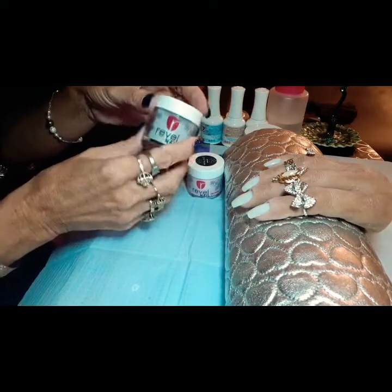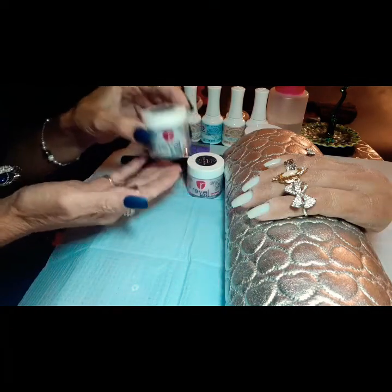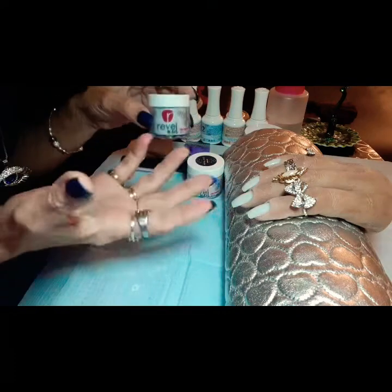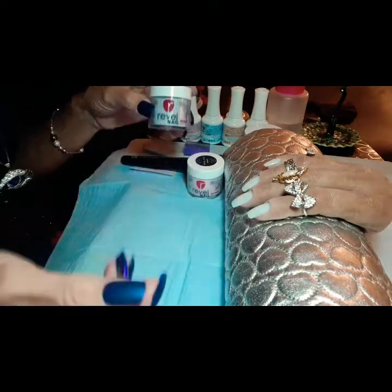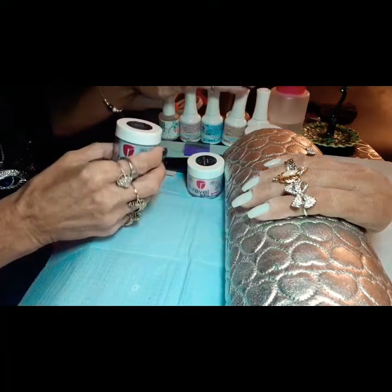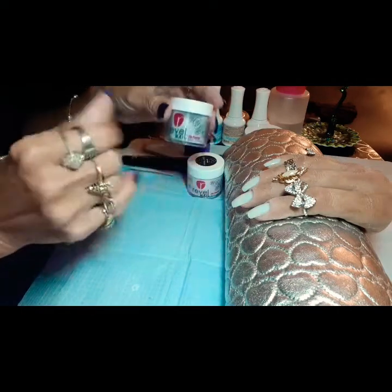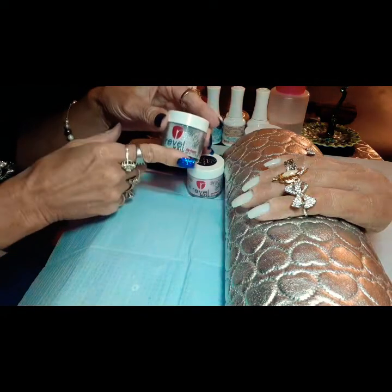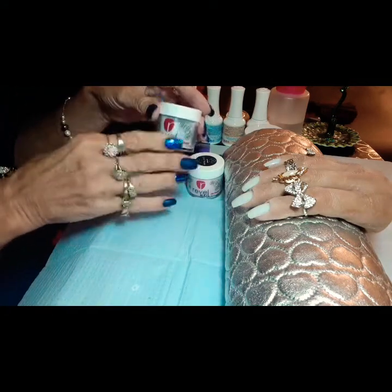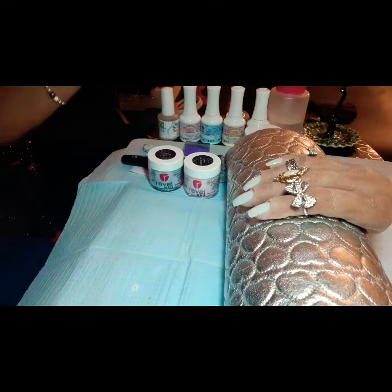I bought a lot of these Revel powders — this is what I started with and I loved them. I have so many beautiful colors, but I could not make their liquids work for me. I'm not saying they're not good, I just couldn't get them to function. I went through four sets that they sent me with the liquids hardening up — after you use it over something, it would harden. I don't know why. The Kira Sky has treated me well; the liquids work perfect. I do have a couple of Kira Skys and will probably be turning over to that. But with Revel, you can earn points and get free powders, and they have excellent customer service — they gave me four free liquid sets, the complete $40 sets. So I have nothing bad to say other than I couldn't get the liquids to work. Now let's get on with what we're doing here.